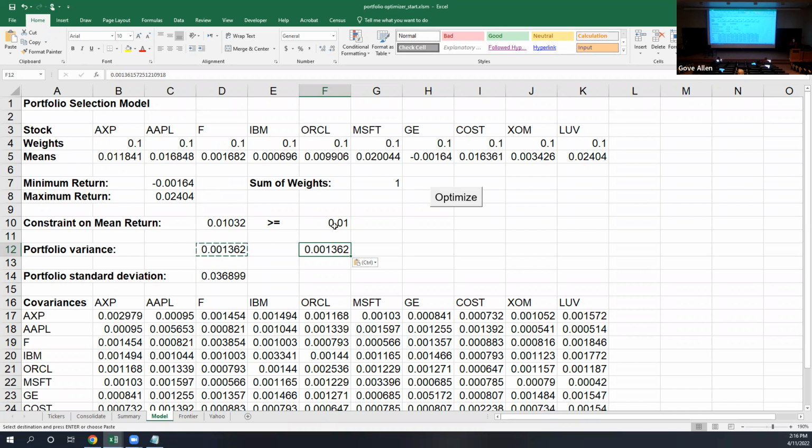There's one more constraint here, and that is whatever numbers you plug in here, Solver, the sum has to come up to 1. And so a couple of constraints. Sum of our weights has to equal 1. Our expected return has to be at least 1%. Those are the 2 constraints. And what we're really asking Solver to do is change these numbers to push our portfolio variance down as low as possible, subject to those constraints.